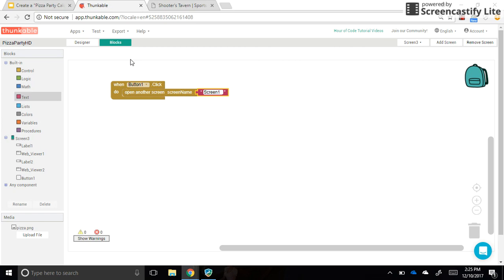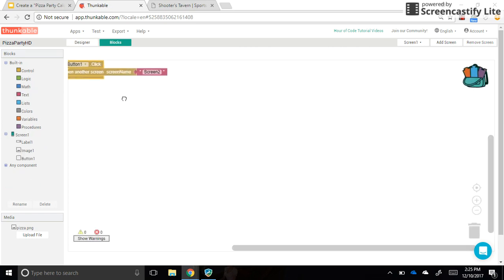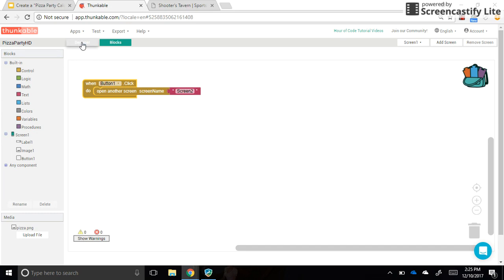So let me explain what that is. When you have a tablet or a mobile device and you open an app, typically to open that app, you tap on an image, a little miniature image called an icon. So for your app, we want to decide what kind of little icon you would want on the device so that when it is downloaded to that device, you can click on it and that would be your icon for the app. So on screen 1, we want to go back to the designer tab.